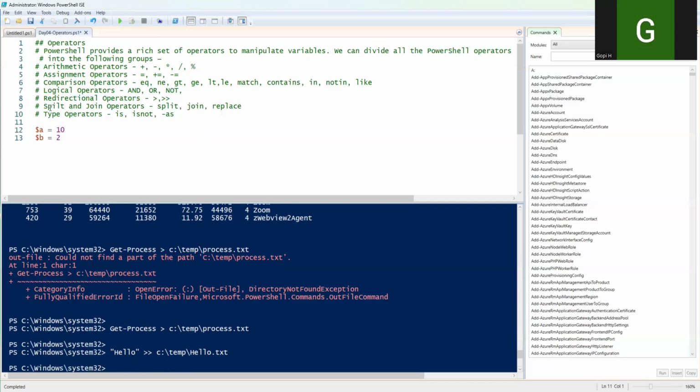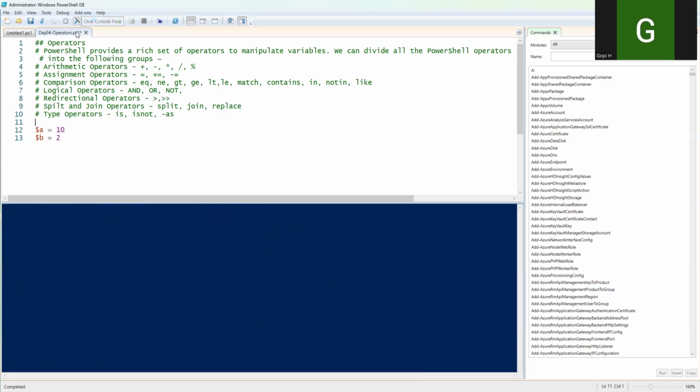Now the split and join operators. So for split, let's clear this one. Say I'm writing something, 1, 2, 3, and I'm going to split, separating by a comma.